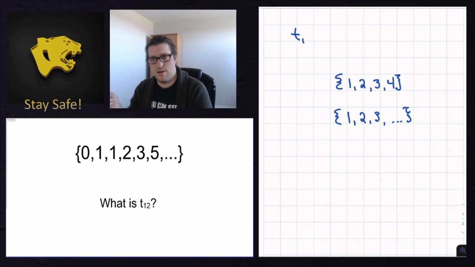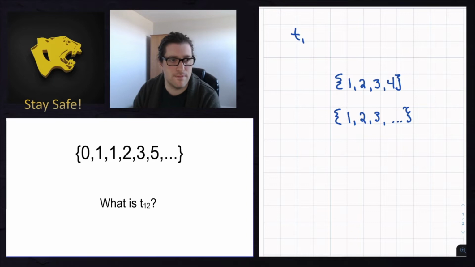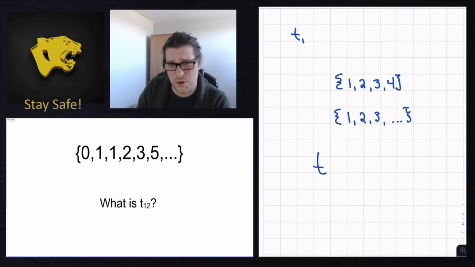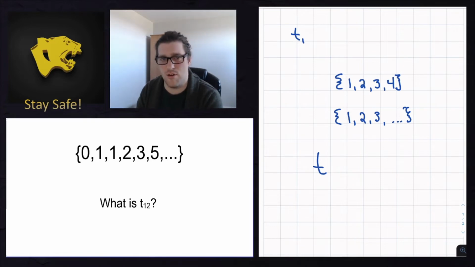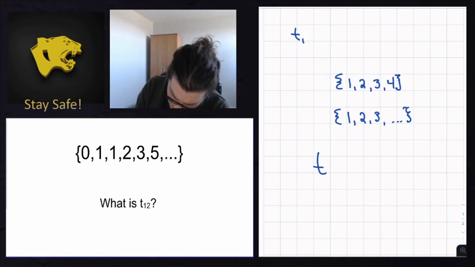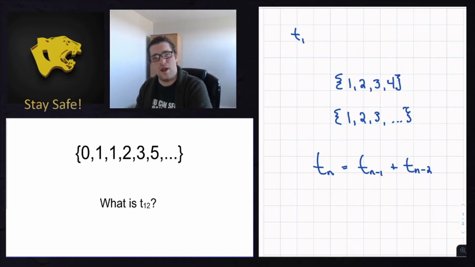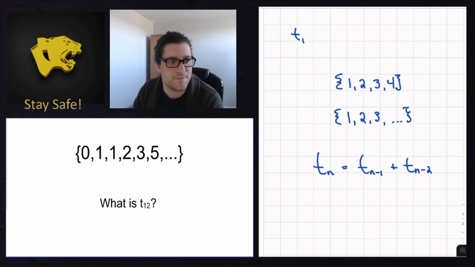And it can be written, as I said, recursively, where Tn is equal to Tn minus 1 plus Tn minus 2. So basically, whatever term you're looking at is just made up of the last two terms added together. I can write that down just in case you're wondering. We don't do a whole lot of recursion right now, and this is not arithmetic or geometric. It's just for talking about. But if I say Tn is made up of Tn minus 1 plus Tn minus 2, that could be a way to write that recursively.